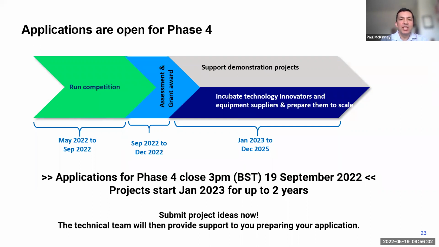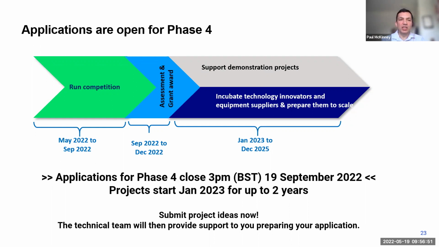The timescales for IEA 4 are laid out on this slide here. So you have 4 months to apply from today. That sounds like a long time. I would encourage you not to leave it for 3 months and then start working on your application. Our experience is it really does take time to plan your project out, find partners, get partners all agreed on their project plan, and then go through the application process and prepare a really good application. And that includes being able to seek feedback from the IEA team and incorporate that into your application. So please do start thinking about this now, start your discussions now. There's no harm in being early.